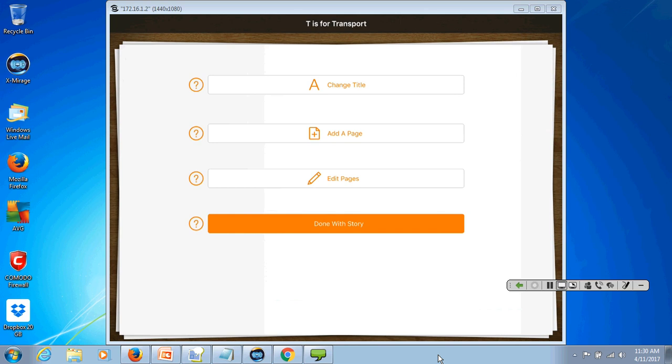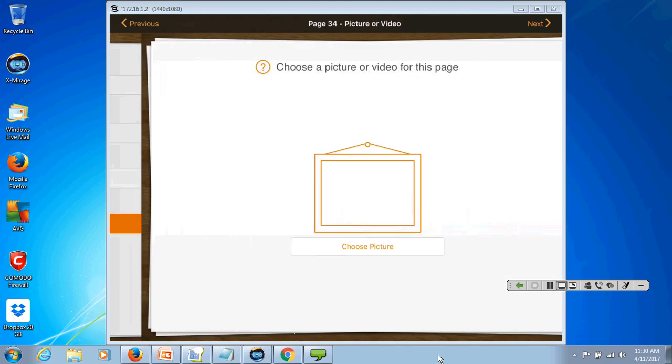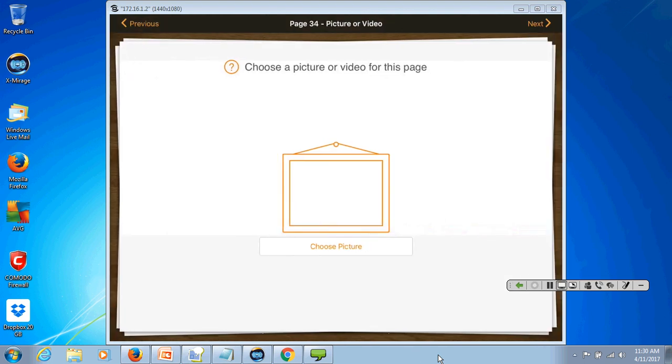So I'm going to add a page because I want to add a page where I will place the video, the bus video that I have saved on my device. So I click on Add a Page, and here I have the ability to choose a picture from the library, or take a picture or a video using the camera on my device.